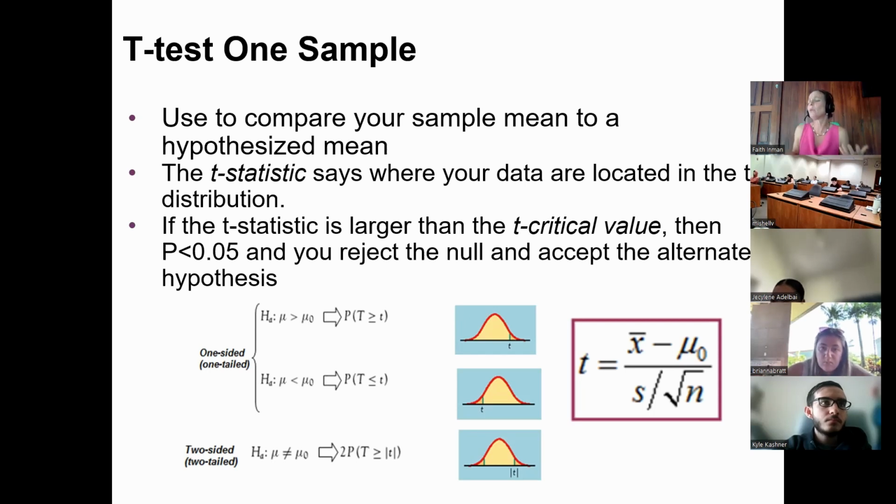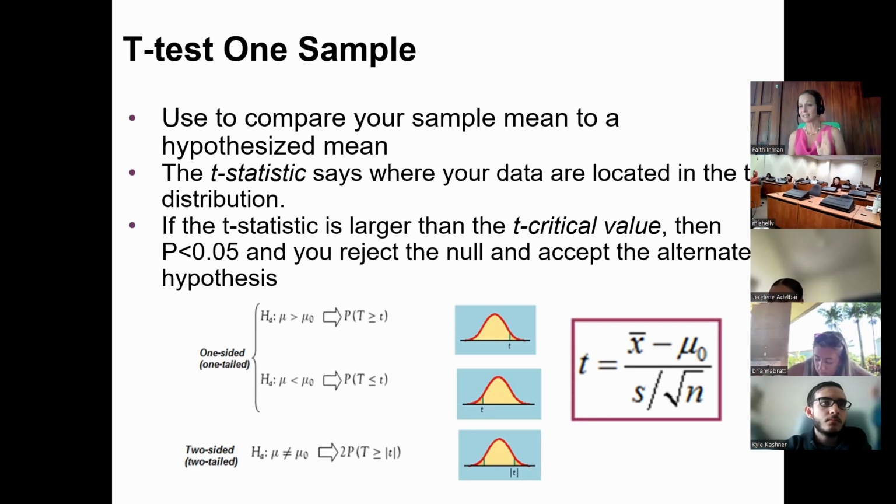And so it depends on what question you're asking. Are we shorter than the national average? But maybe you don't really know which way it's going to go. It could be shorter, could be taller. So then the question you're asking is, are we different than the national average? And that would be a two-sided t-test. So one-sided, you have a hypothesis about which direction it's going to go, larger or smaller. Two-sided, you split the tails each way.